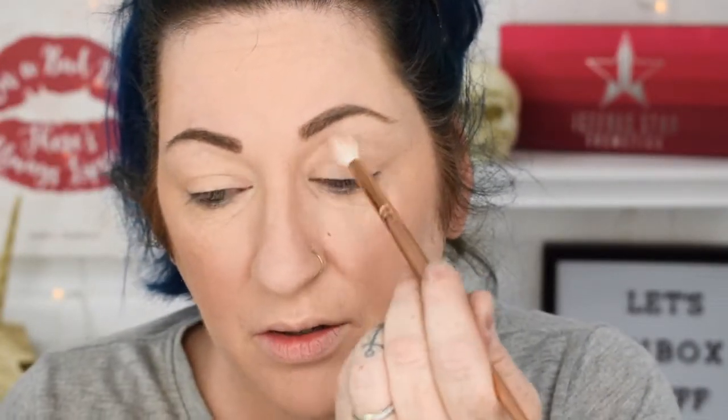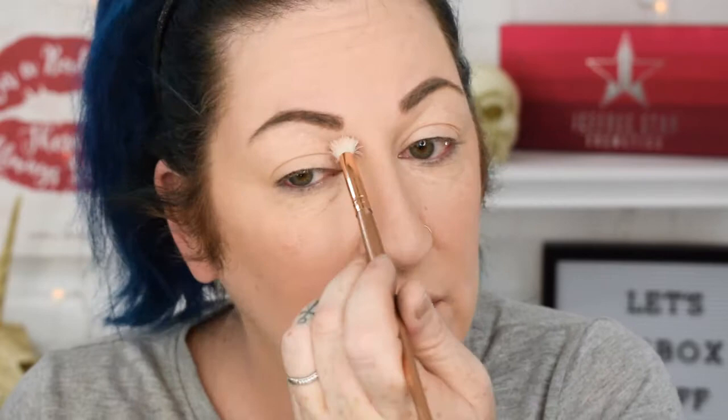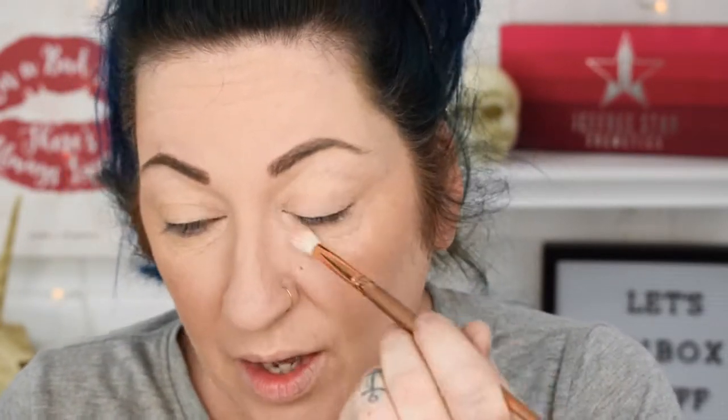Let's go in with Breakaway — we're going to start off with this as a base. It's very similar to my skin tone, so I just like to start out with a smooth surface to work with. One thing that I like to do with my base tone, which I always do, is to go in right here really well to kind of brighten up my eyes. A lot of people don't go that far, but I like to because it brightens up my eyes quite a bit. I even do the corners of my eyes too, and I will go over those with more of a highlight as well.